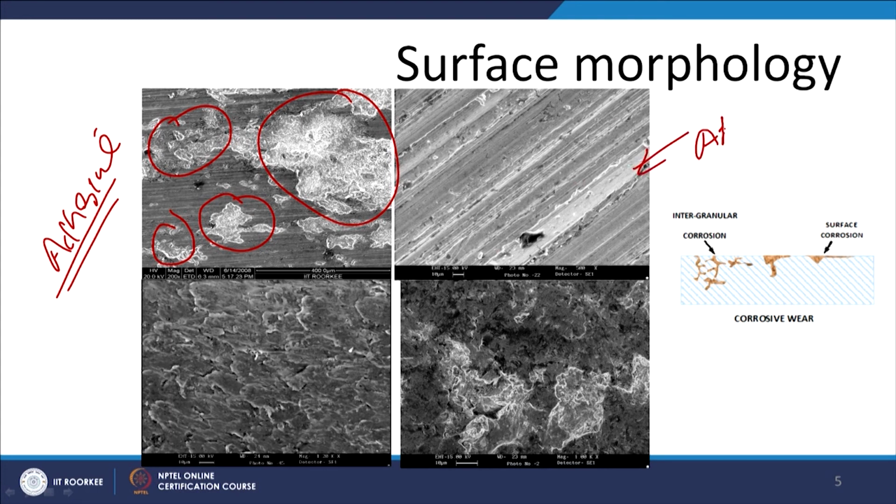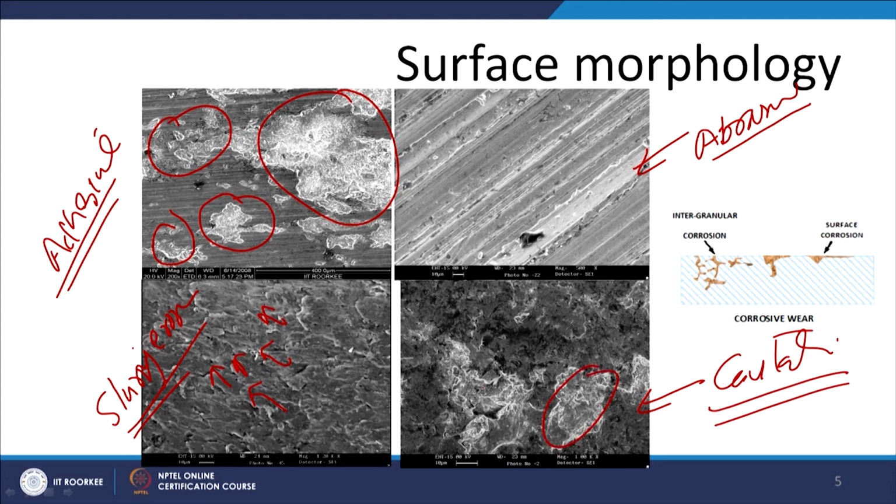So, this corresponds to abrasive wear, while this one is slurry erosion, where, say, sand particles impact the surface of the metal, causing deformation in a particular direction. So basically there are pits, cracks, and material elongated in the direction of impact of the erosive hard particle, which damages the material surface in a particular way. And this is cavitation wear. In case of cavitation wear, we will see a lot of pits, cracks and cavities generated on the surface. So, surface morphologies will differ significantly when different types of surface damage mechanisms work on the metallic component, and this can also be studied using the electron microscope.